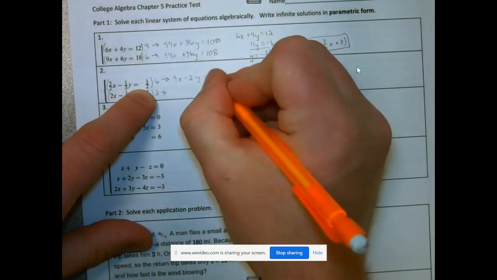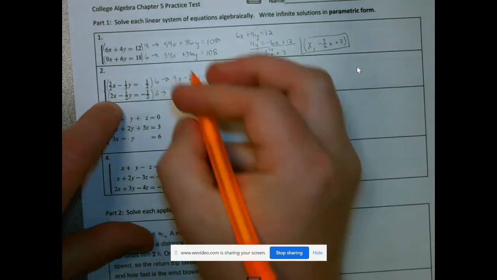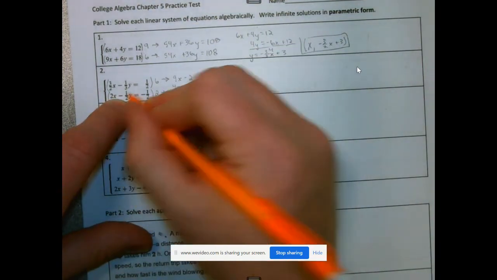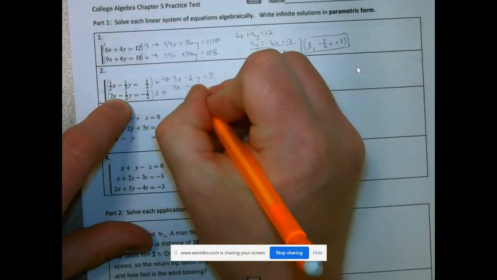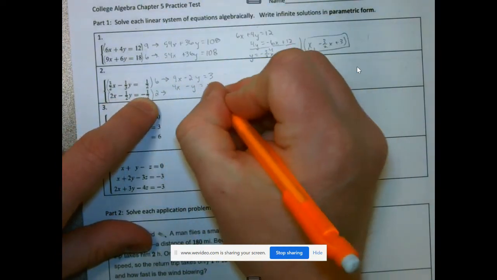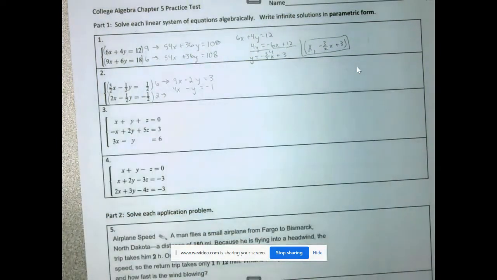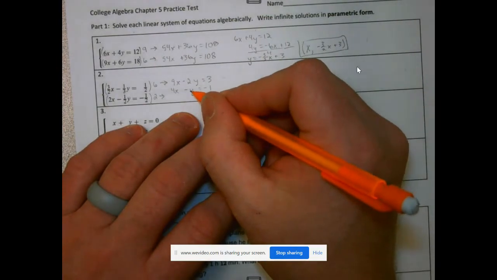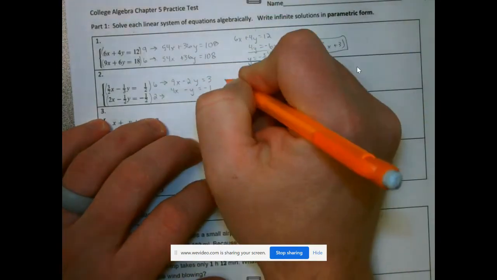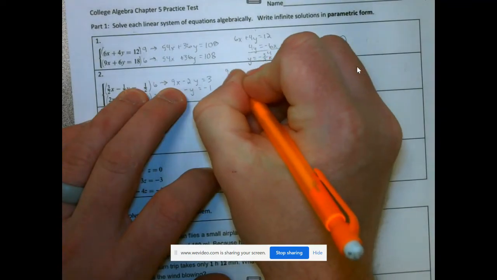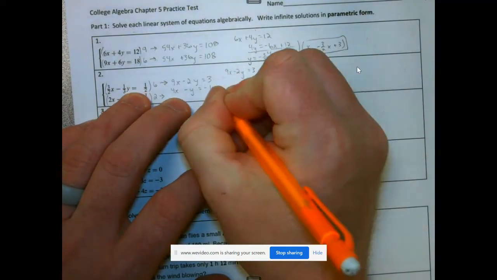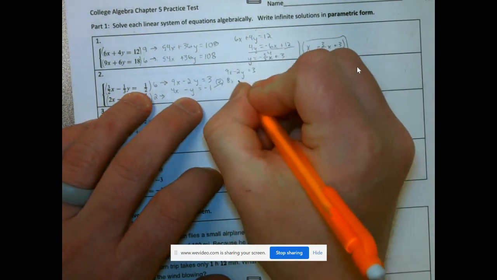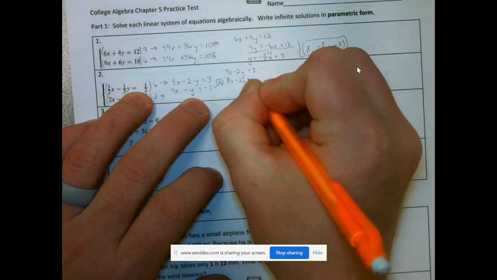Equals 6 times a half is 3. Here we have 2 times 2 is 4x, 2 times a half is negative y, and then 2 times negative a half is negative 1. We could use substitution here, solve this for y, but it is negative, so I'm just going to leave the top equation: 9x minus 2y equals 3. And I'm going to multiply this one by 2, so I get 8x minus 2y equals negative 2.